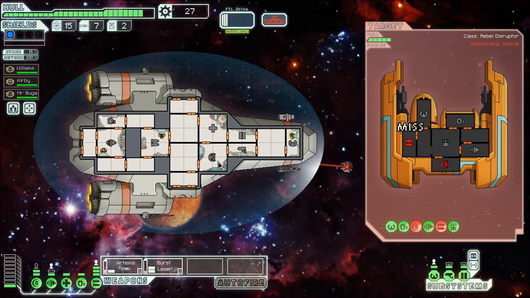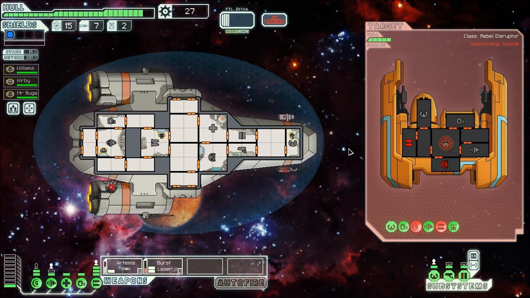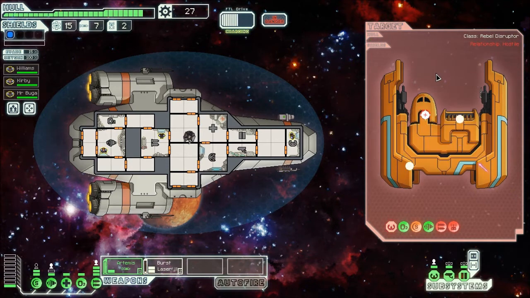Oh, does he only have beams? Because if he only has beams, he'll never break through my shields. That's pretty dumb. So I guess I didn't really need to fire that missile. I wanted to get it so he didn't get any damage on me, but oh well. And now his drone's down because I shot it. I'm going to shoot his pilot bay. It's not really a pilot bay, but that's what I'm calling it because I can't remember. Okay, now he's dead.